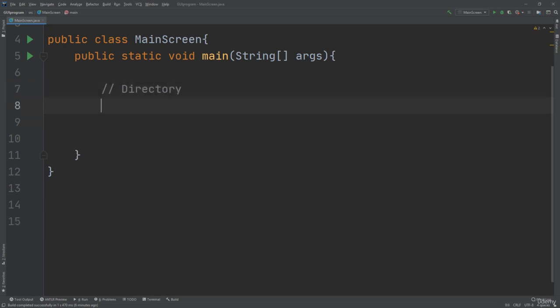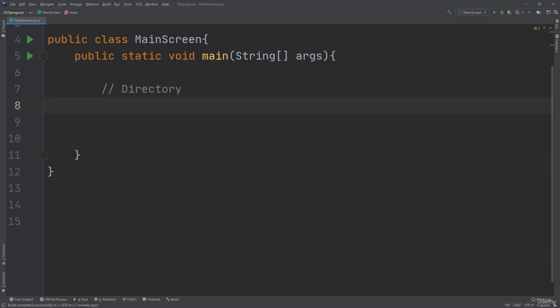So, a directory is a file type object. We have learned in the previous videos that the file is a file and the directory is a file. This is the algorithm how Java and the system stores data inside the system. So a directory is a file type object. This is a file that contains a list of other files and directories.